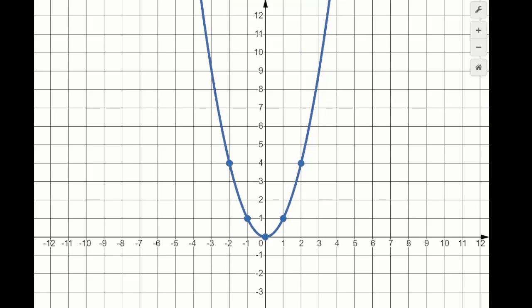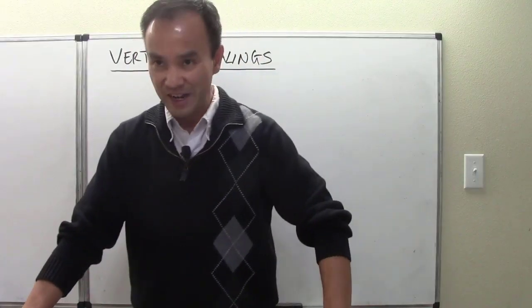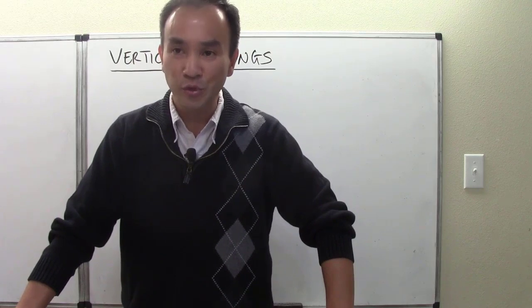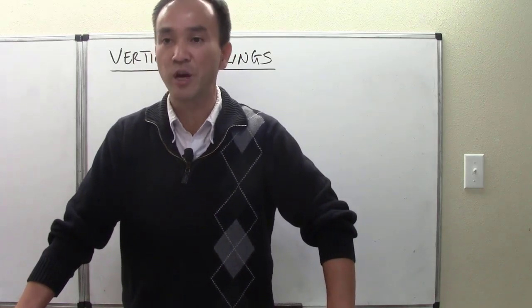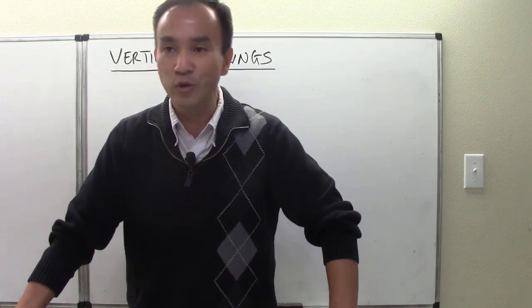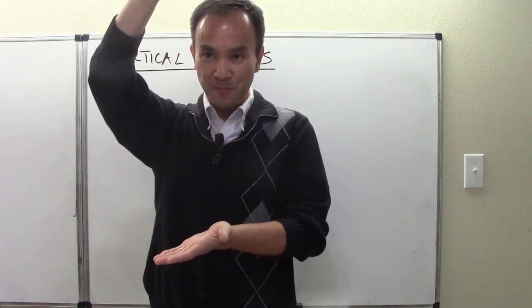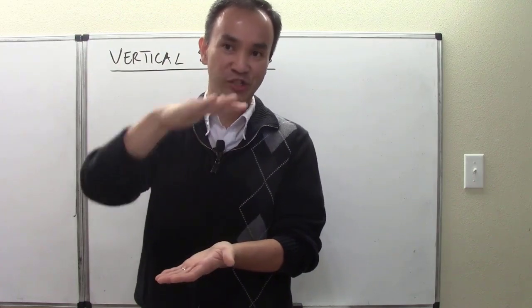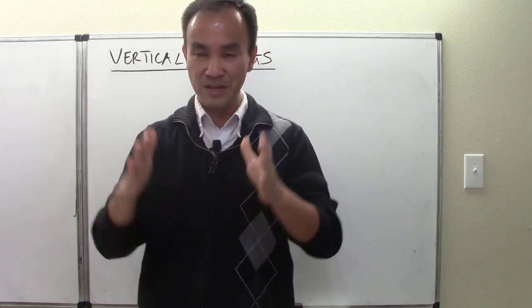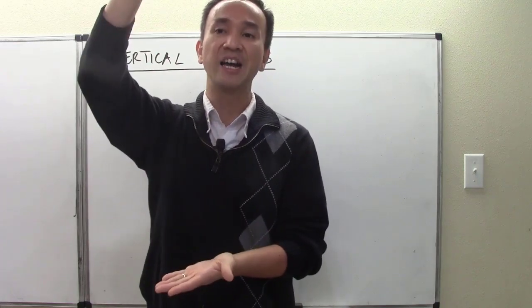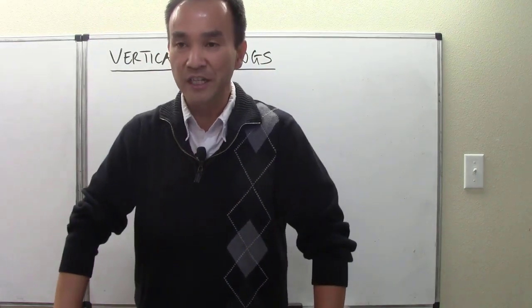But now we can scale it down so that the graph becomes vertically shorter. It's become vertically shorter, or vertically stretched up. Stretched or compressed, yes, those are the terms commonly used by many professors. But to me, allow me to explain all of those as just generally the vertical scalings. Either we're stretching it up, or we're compressing it down to make it a shorter graph. So the same shape again, but in a shorter version vertically, or the higher version vertically. And that's what the vertical scalings is all about.